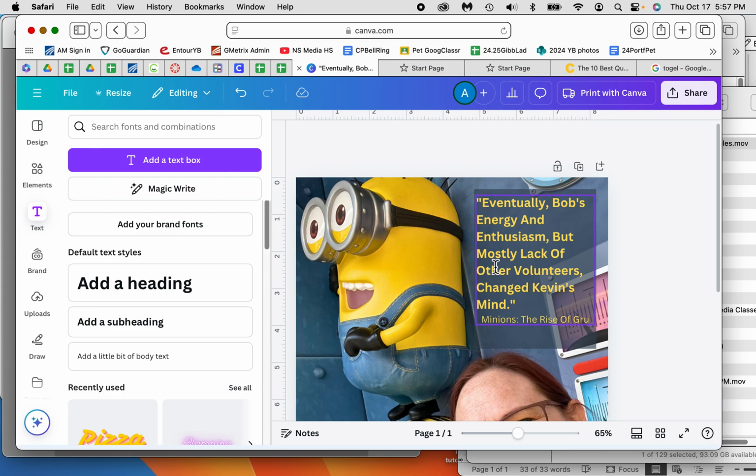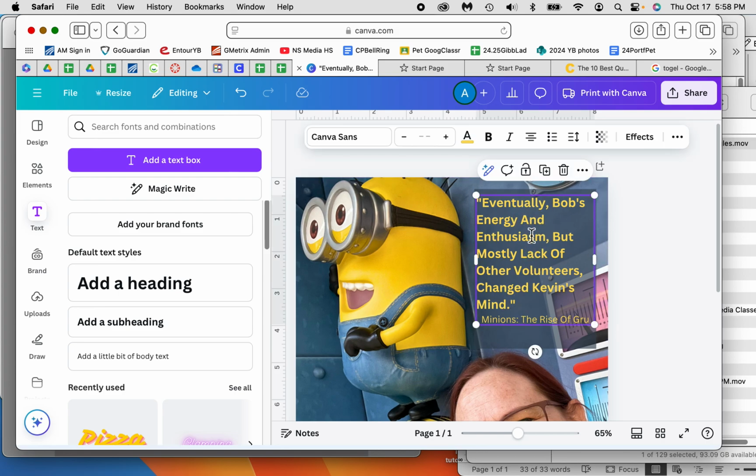The next thing says kern at least 2 words. So kerning has to do with the distance between the letters. So, eventually Bob's energy and enthusiasm, but mostly lack of other volunteers changed Kevin's mind. This is a period here, and I took this quote from the website, but I don't like that this is capital.